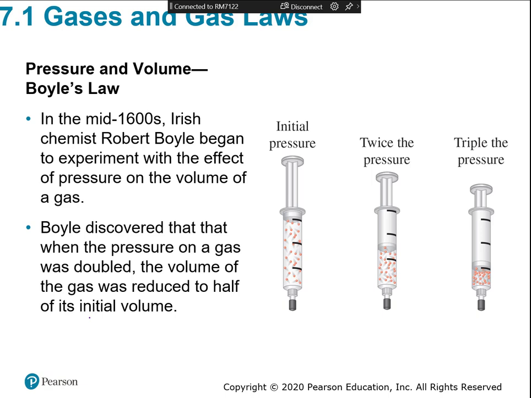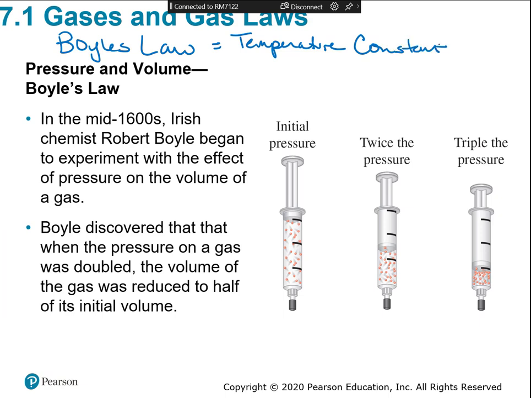So in the 1600s, we're talking 400 years ago, this is when a lot of gas laws were developed, understood, and experimented with, because they could use really simple equipment to measure these things. The first one is Boyle's law, because Robert Boyle, an Irish chemist in the 1600s, looked at pressure and volume. He kept temperature the same. So in Boyle's law, temperature is constant, but he changed pressure and saw what it did to volume.